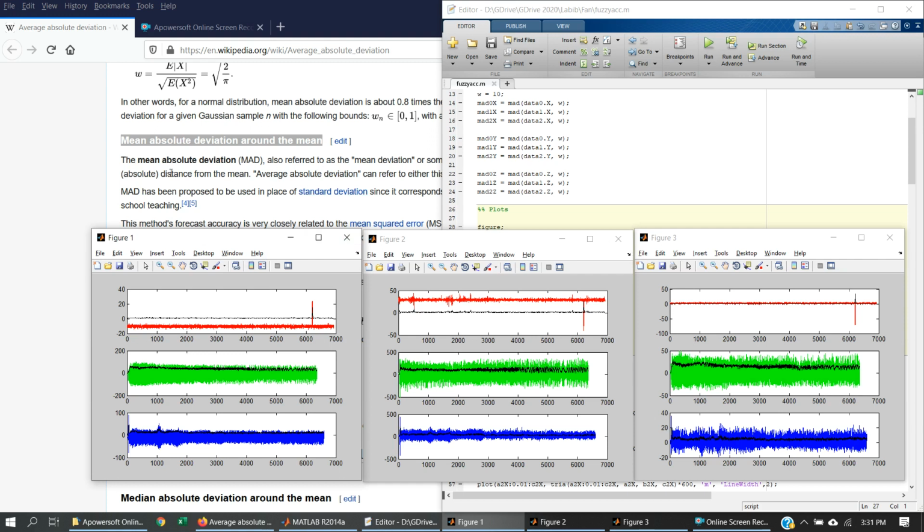So if you read about this, the mean absolute deviation around the mean will give you a measure of, I guess, dispersion or spread of the data. So somehow I could see that if we can make use of this spread of the data, we can do a better prediction. I don't know how I discovered that somehow, but anyway, we can discuss that some other time. So these are the plots. So the input to our fuzzy logic model is the black plot. Okay, so I'll just close this.